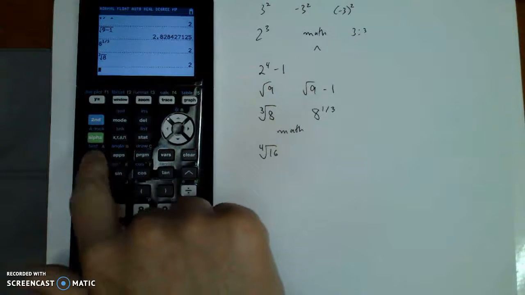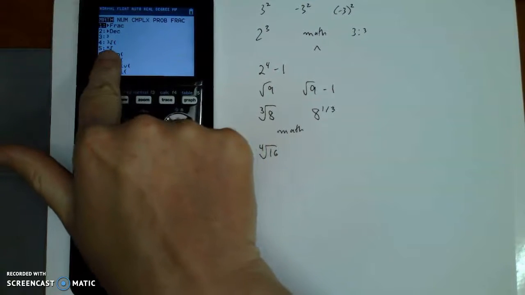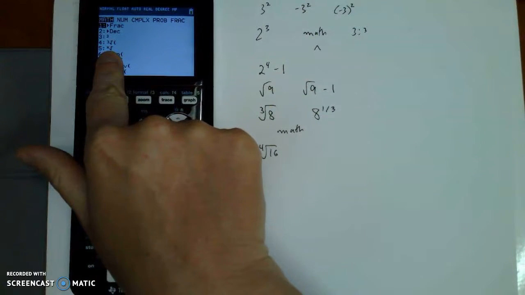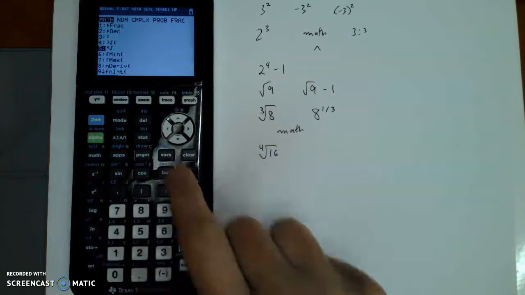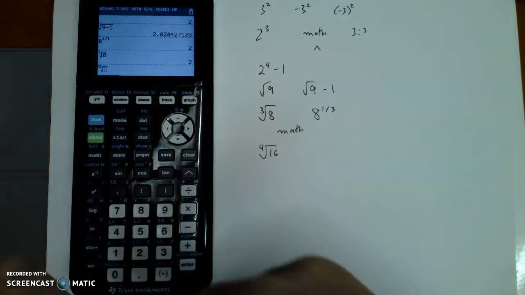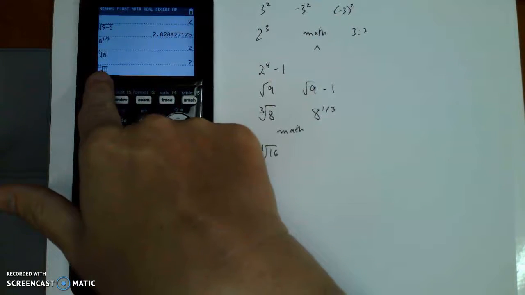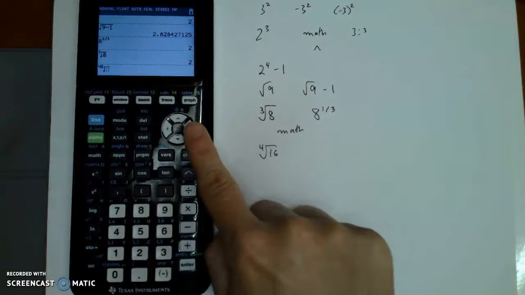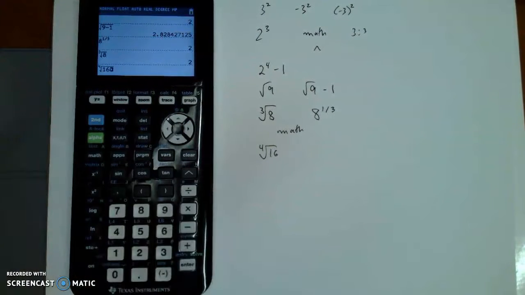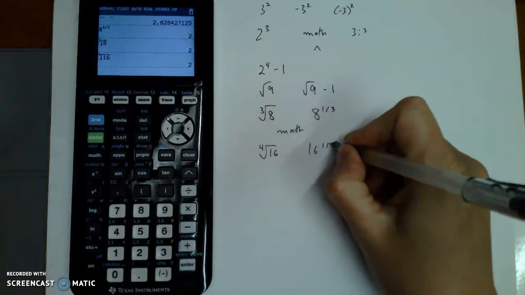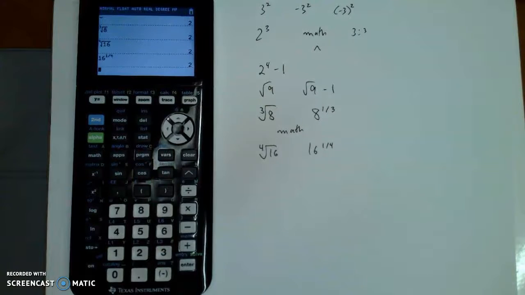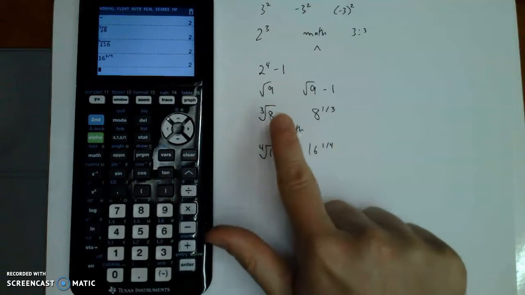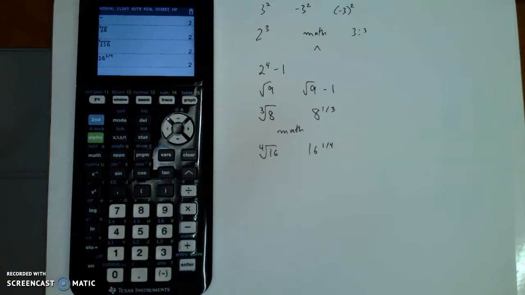So I'm going to go to the math menu. Now I've got a third root. For any other root, I'm going to pick this one that says x root, and that's going to allow me to put in any other number that I might want. So let's pick that. Now, I didn't put the 4 in initially, but you'll notice my cursor is up in that little index position. So let's hit the 4 there, hit the right button, so now I'm underneath my radical, so I can enter the number I want, and then hit enter. And again, I could also enter that 16, use my caret button, 1 divided by 4. But if I've forgotten that rule, again, I can find all of these radicals underneath that math button.